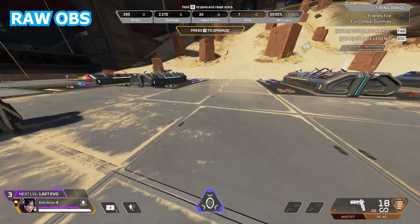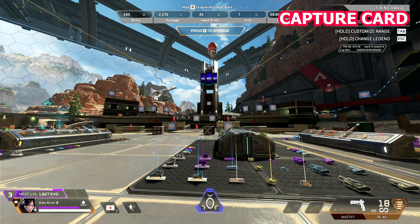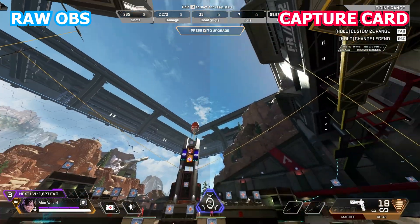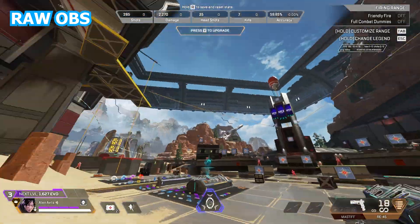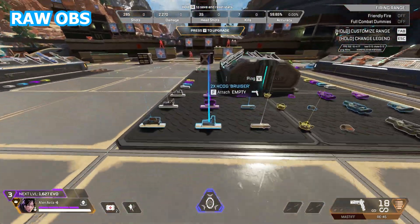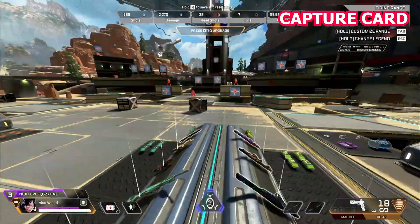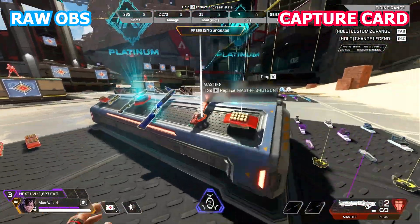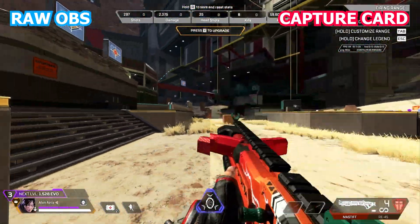Now we're on the comparison part. I chose Apex Legends as kind of a gaming benchmark to see the difference between capturing it from OBS on the gaming PC versus from the streaming PC. There's a lot of things going on — very vibrant colors, light spots and dark spots in the scenery, lines, shapes, a lot of texture, small motions from afar, and a lot of text on screen. So you can really see the difference between a single-PC setup and capturing through the capture card on a second PC.